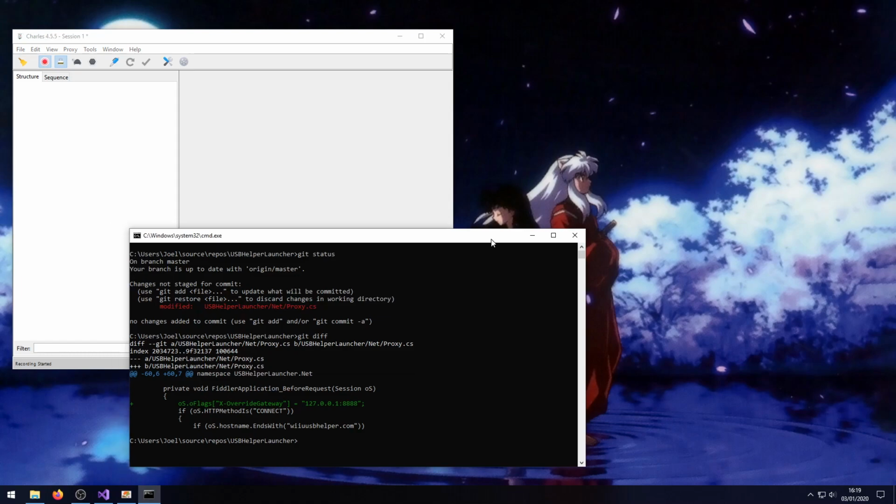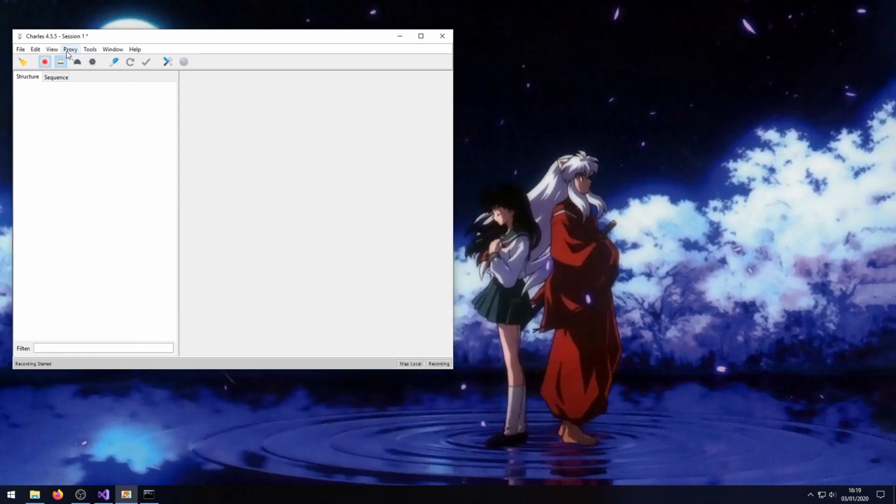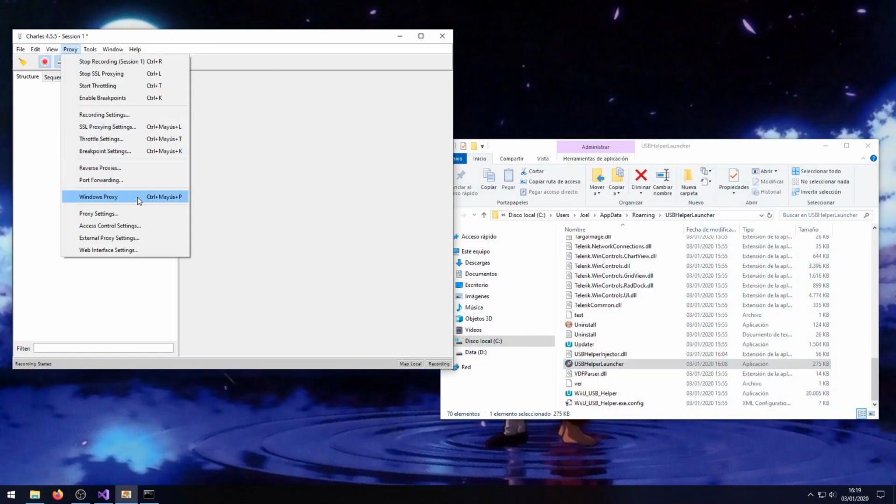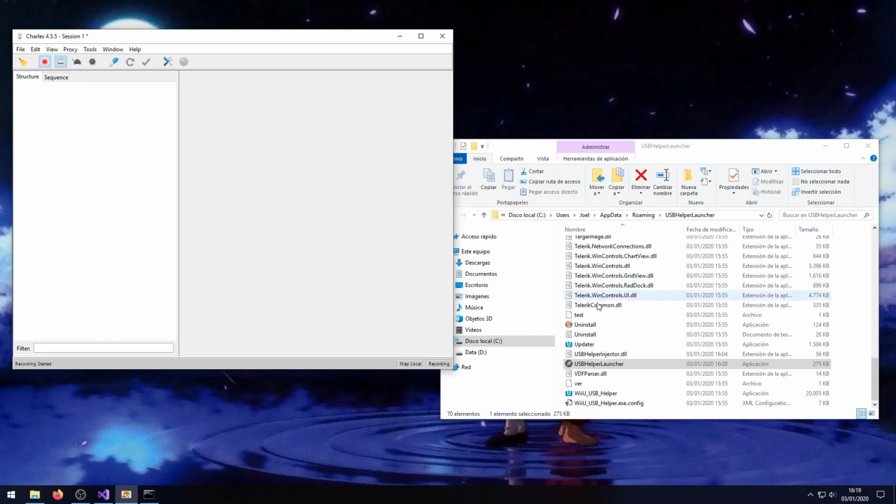And the launcher makes sure to not leak any requests to those dead servers anyway, because the launcher is actually a bit of a server emulator in a way. It tries to replicate some of the requests that the original server would handle. We will see that in a moment, okay? So without further ado, I will run the launcher. I will set this as a Windows proxy, so we also see what requests the launcher does, okay?